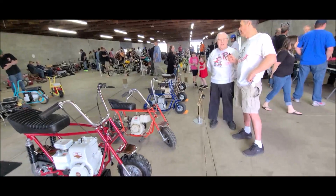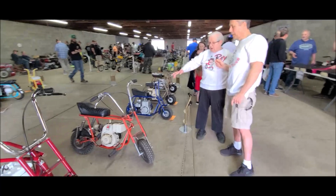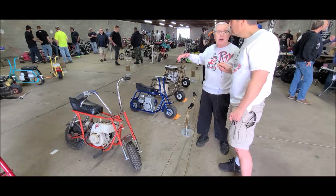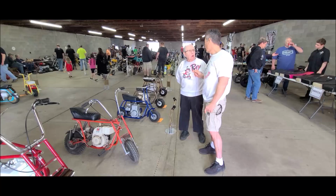So you love that little one over there, those are all your favorites. Well, this is my favorite of the bigger ones. We had everything on it, it handled very good. Do you know how much that would have sold for back in the day? I think $2.25, $2.50. And the little ones, that yellow one, we sold for $100 in a kit. How long do you think it took to bend and weld up a mini bike frame back then? Probably an hour or so, between the bending and the welding.